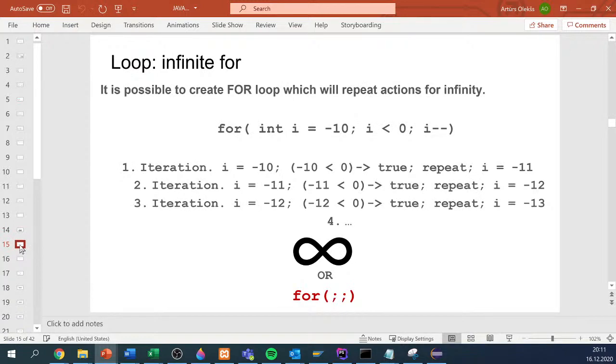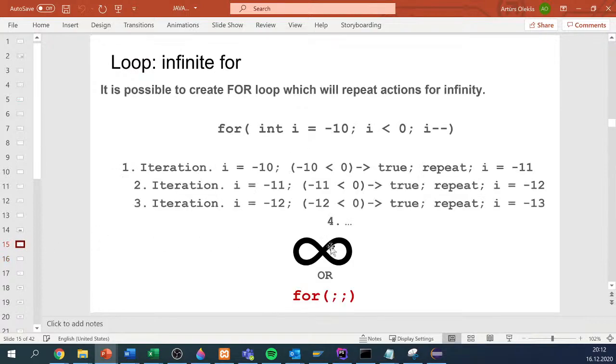So it is possible to have a loop which will repeat actions for infinity, but in most cases this will crash your program. Not crash, but overflow, and in the end you will have an overflow of the memory. So be very careful and try to avoid them. Because the idea is to have iteration, a negative value will always be less than 0, and if you decrement a negative value, this will go to minus infinity, and of course it will always be less than 0.